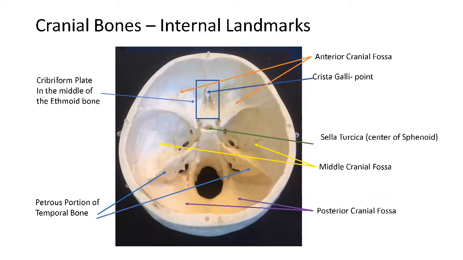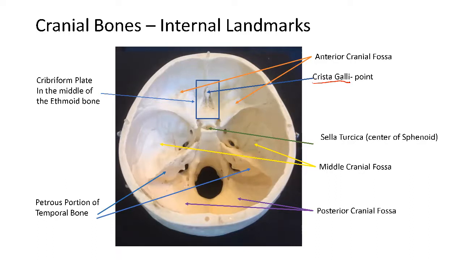In the anterior cranial fossa, we have the cribriform plate, which is the space around the superior portion of the ethmoid bone on that top middle piece. And in the center of the cribriform plate in the middle of the ethmoid bone is this crista galli, which means the chicken's head I mentioned in class. That is the anchor point for the meninges of your brain.